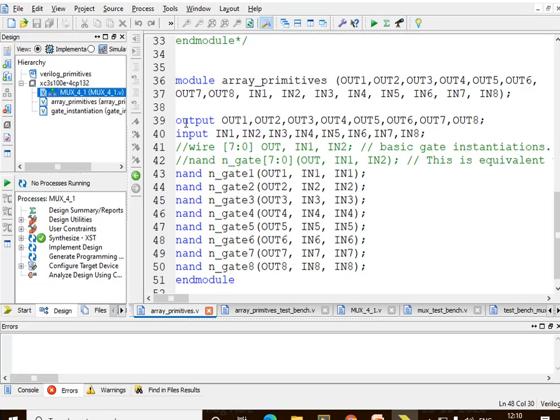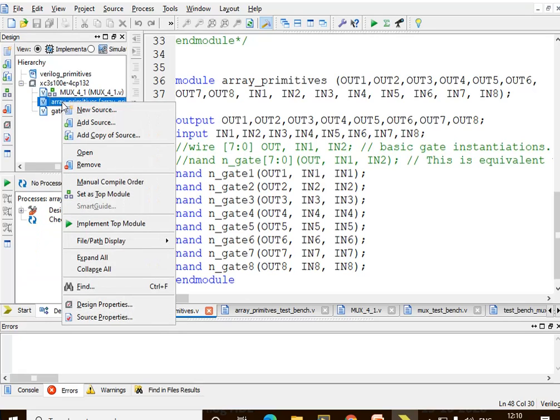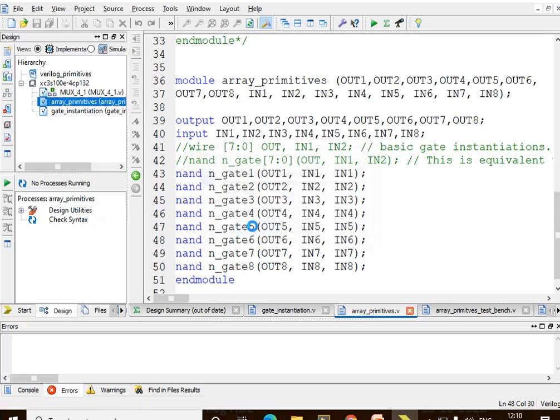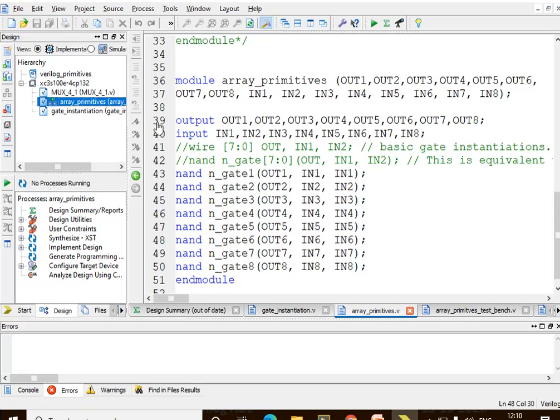So in order to get the output related to this particular array primitives program, I need to set this array primitive program as the top module. As you can see over here, right click, set as top module, it will ask, then you say yes. Now see here, your present program is the top level module. So now let me synthesize over here.